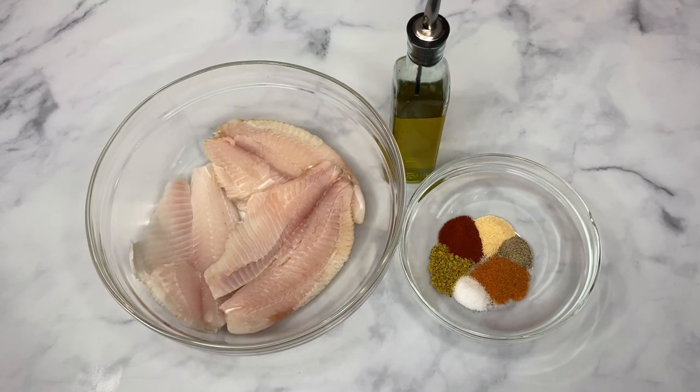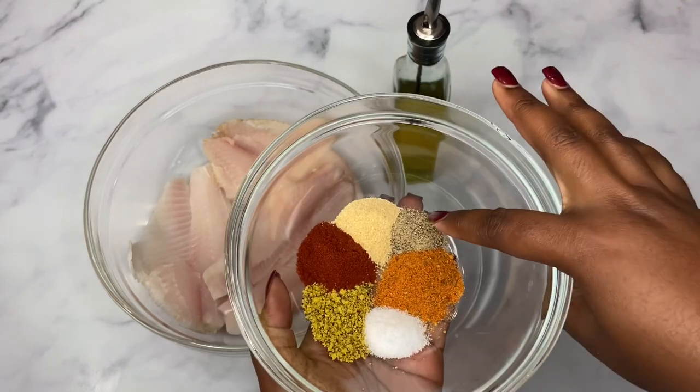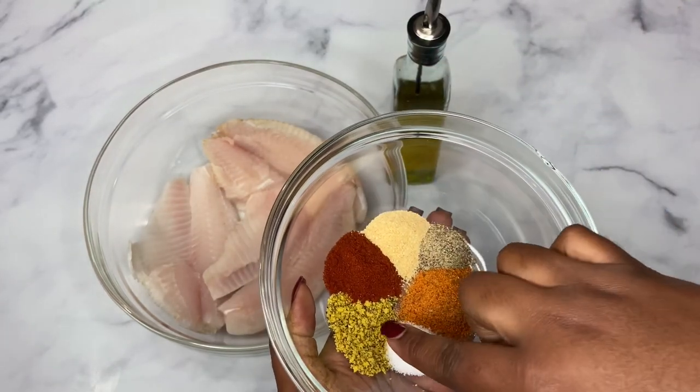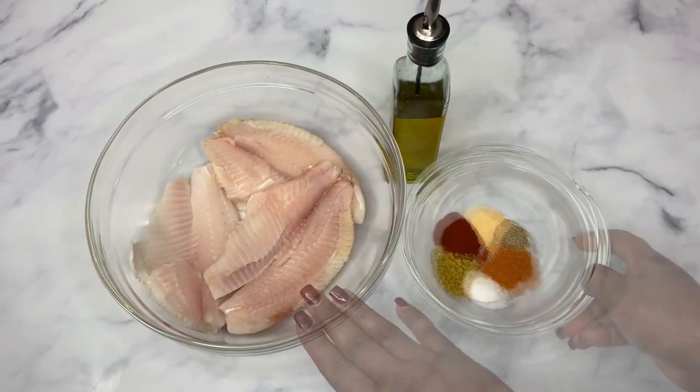So today we're going to be doing some Cajun tilapia, and for this recipe we're going to use some pepper, garlic powder, Cajun seasoning, salt, lemon pepper seasoning, and paprika. Now that's smoked paprika. Here we have our tilapia.